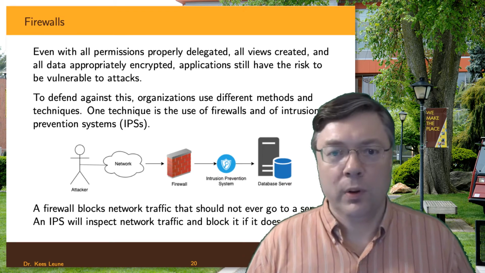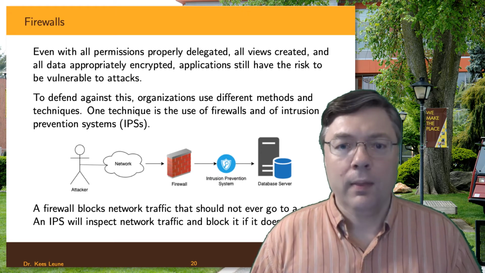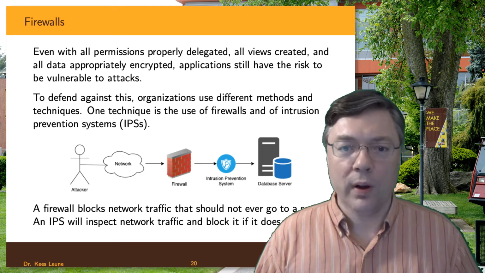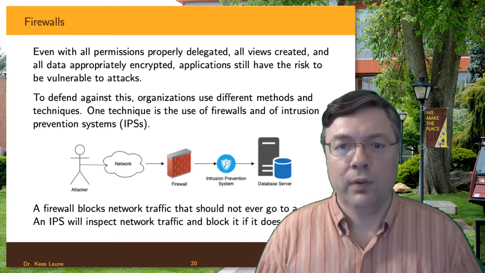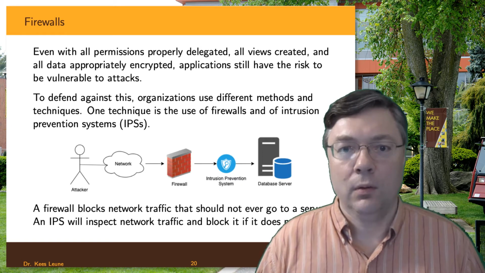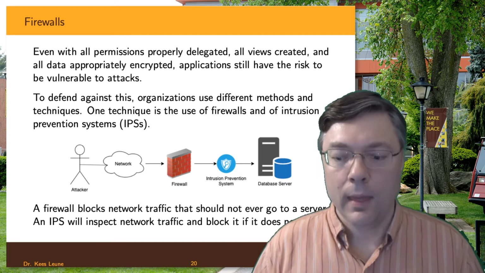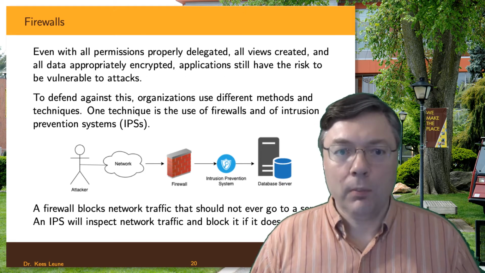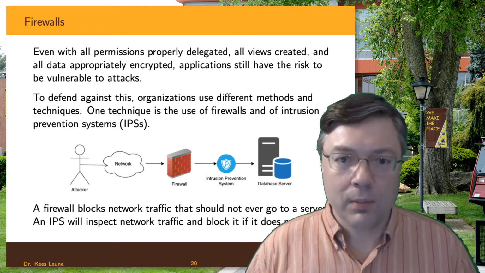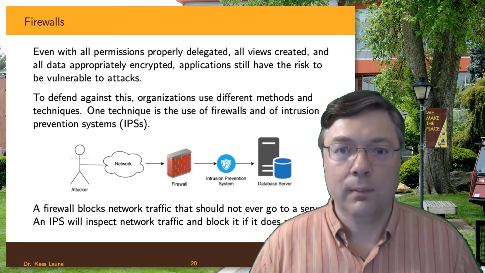The firewall should be configured to only allow traffic to and from the firewall that matches the firewall's specifications. And notice that I said to and from. You really want to filter traffic bidirectionally, not just from the internet to the server, but also from the server to the internet. Now there's still some channel then that allows internet-based traffic to go to the database. Otherwise, what's the point of connecting it to the internet?